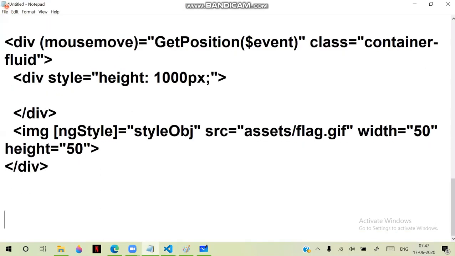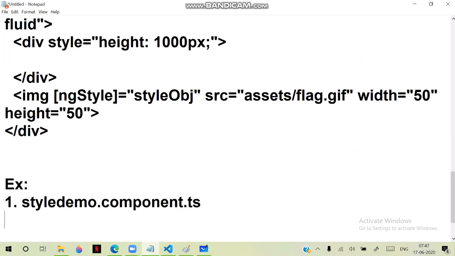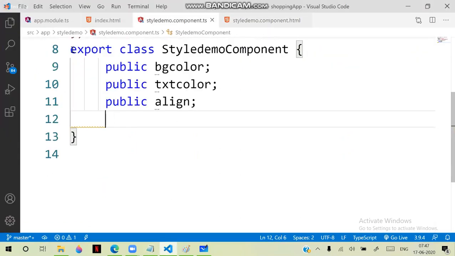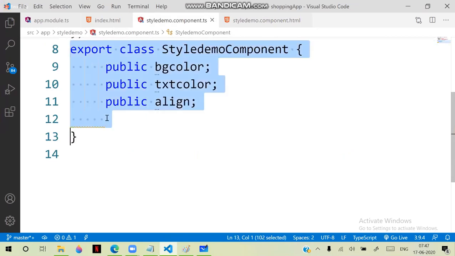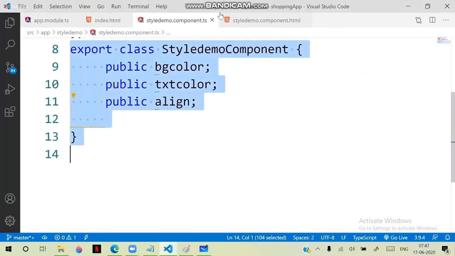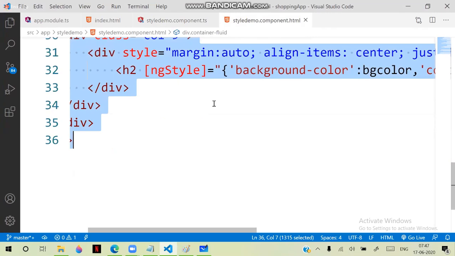Another technique: this is another example, same style-demo.component.ts. In this, some changes we have done; only the class I will give. We added simply these three properties. Then style-demo.component.html: in HTML we are designing and configuring all the elements.